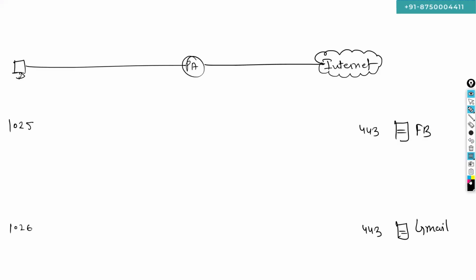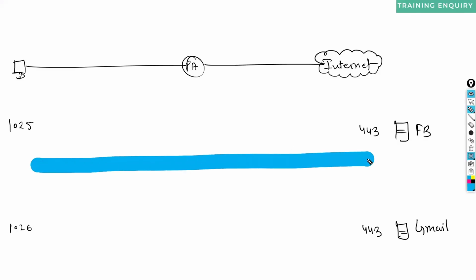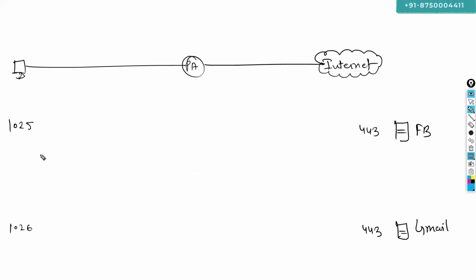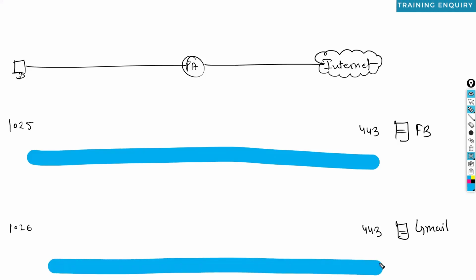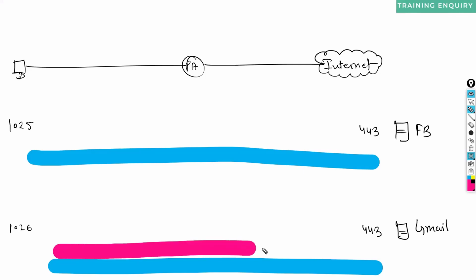Now you will see that in this connection there will be multiple sessions. One session, then there will be another session.